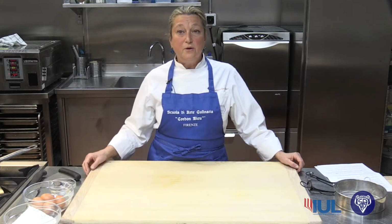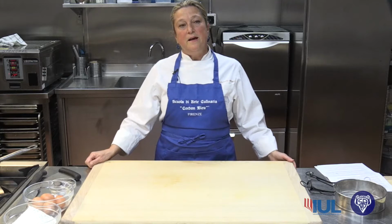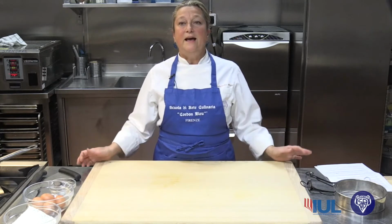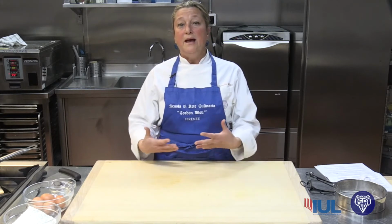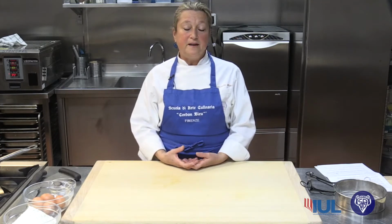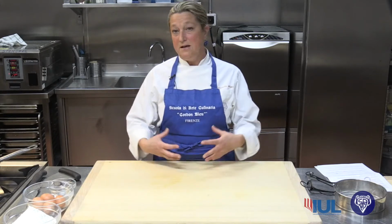The group from the north of Italy is a kind of pasta with fresh eggs and all-purpose flour. And then we have the pasta from the Mediterranean area of Italy, that is pasta with semolina flour, durum wheat. Normally the pasta from the north includes eggs, and the pasta from the south doesn't include eggs because the gluten content in the semolina pasta is higher, so it doesn't need the structure, the protein of the eggs, to make an important body for pasta.